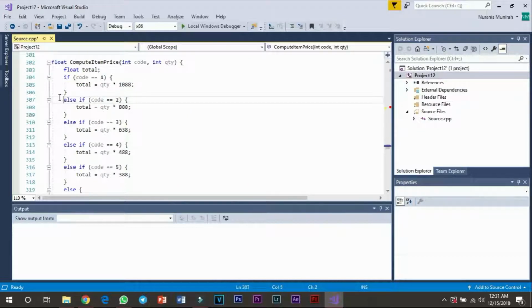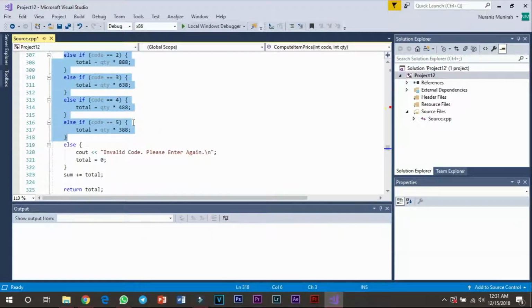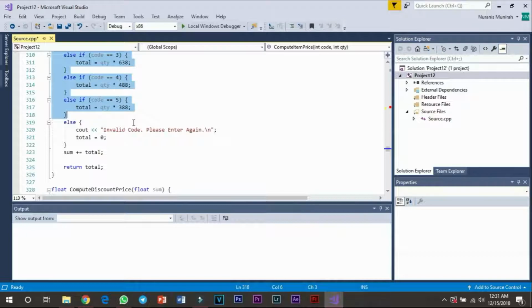The same goes for all of these. For this, if the user enters a code besides 1, 2, 3, 4 or 5, it will print this.